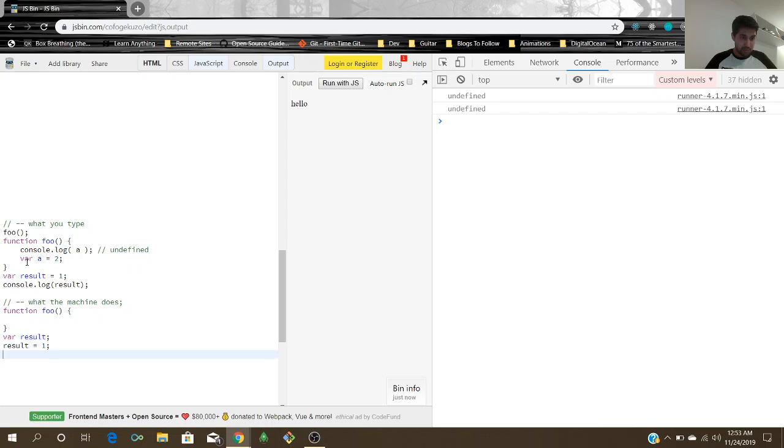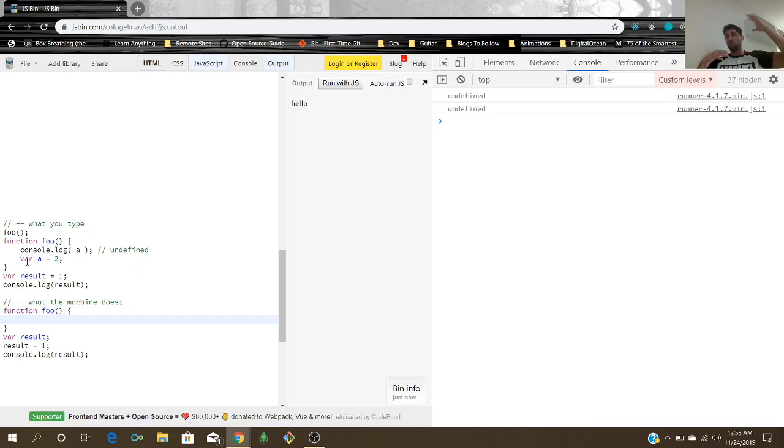Result is equal to 1, console.log result. Now inside this function, everything that this hoisting does, it does in its own scope.